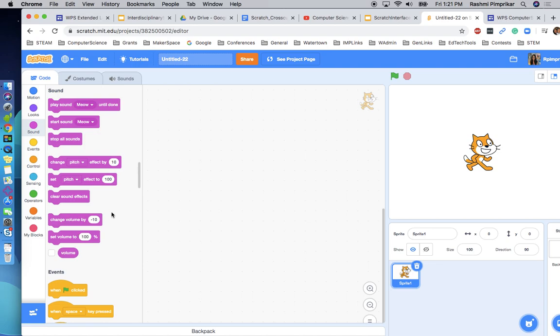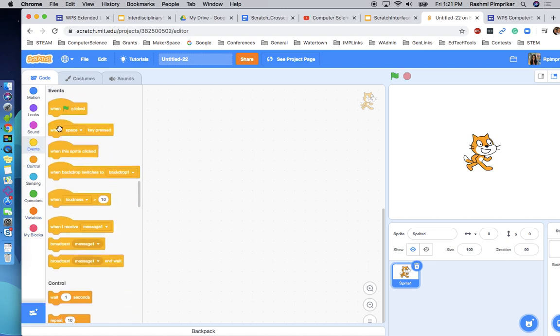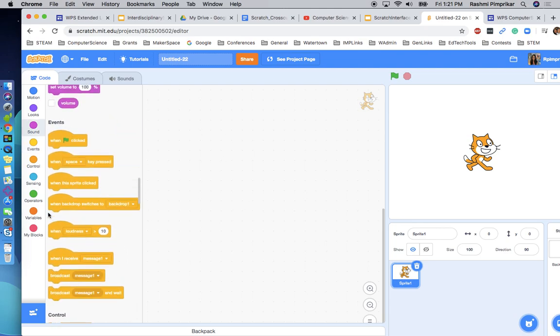There's also a sound block that we'll be playing with, which changes some sounds. Then events: for instance, when we press the green flag, it allows you to start your Scratch animation. These are some of the events that you can use, and we will be using two of these in our animation today. And always label your project file with a proper project name.